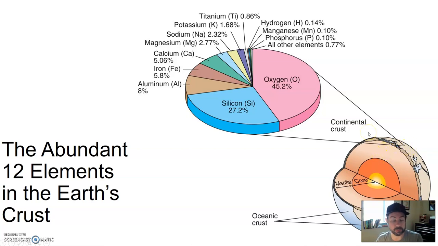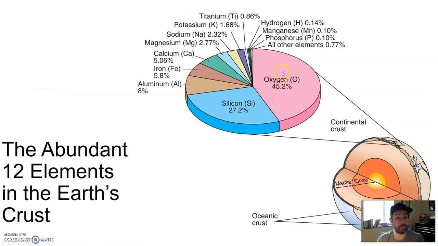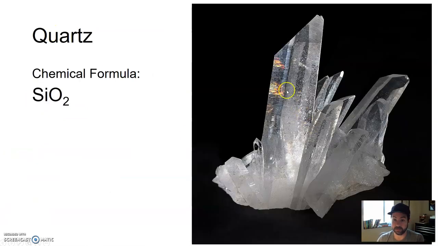So let's take a look at some common minerals we find in the Earth's crust. The most common mineral, coming from the most common class of minerals, is quartz, which is a form of silicate minerals. It's made up of one silicon and two oxygen. Remember, these are the two most common things in the Earth's crust. So quartz, which can form beautiful crystals or sometimes this milky white stuff, is made up of the most common stuff on Earth. Since the Earth's crust is mostly silicon and oxygen, anything made up of that stuff is going to be plentiful. Quartz.